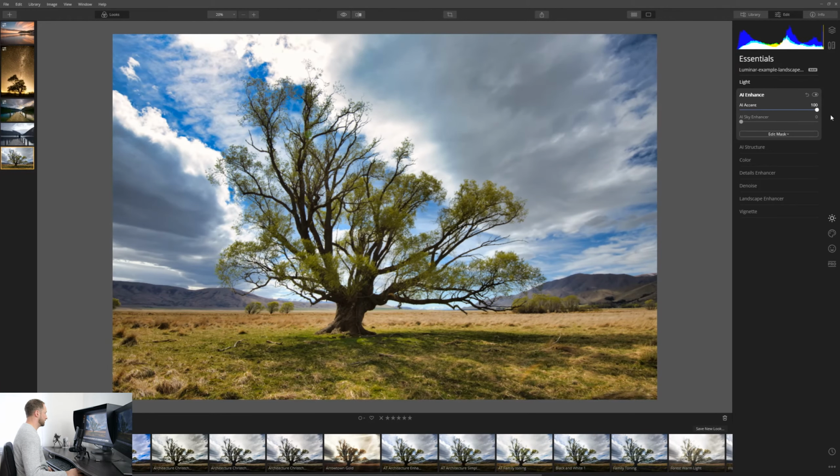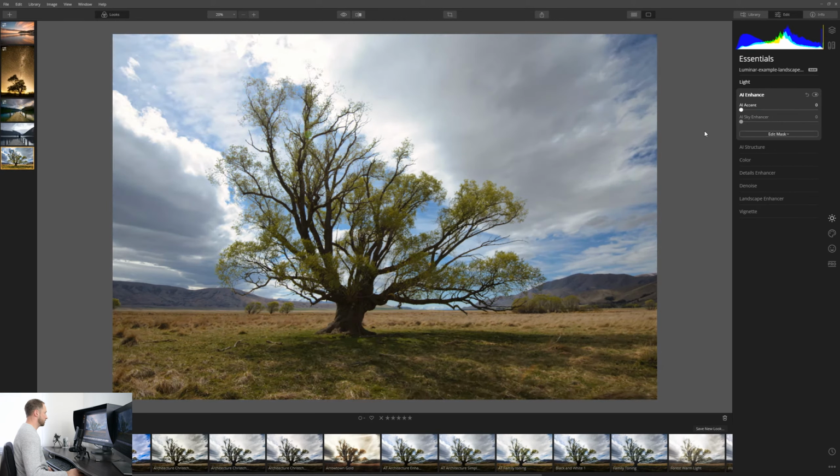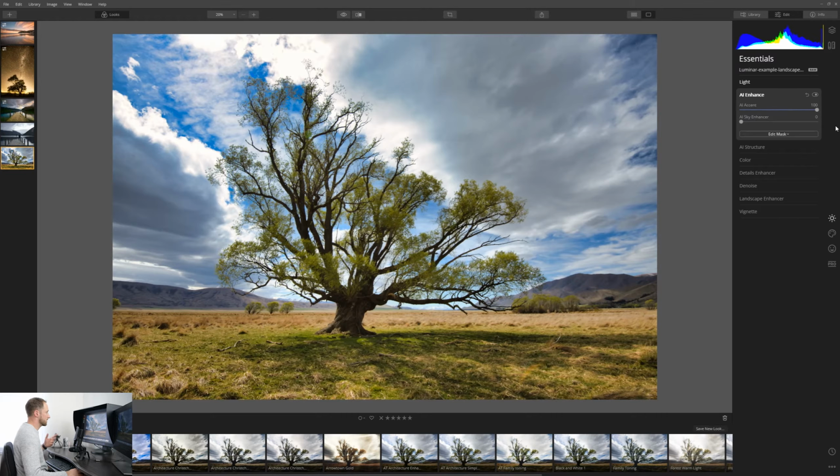I am really loving that already. I'm finding that the blue's getting a little too saturated, but overall what it is doing to this whole image, it's just insane how clever this AI is. I really love it. Whew, it's hot in here.